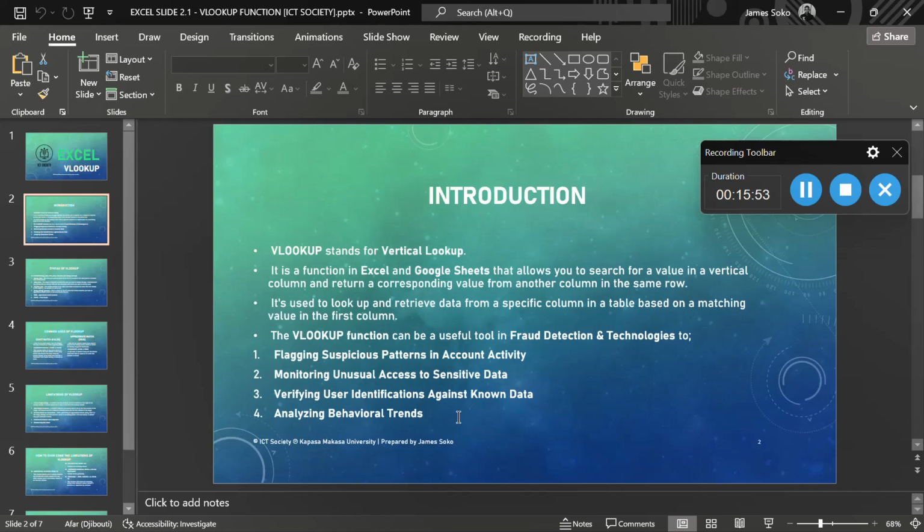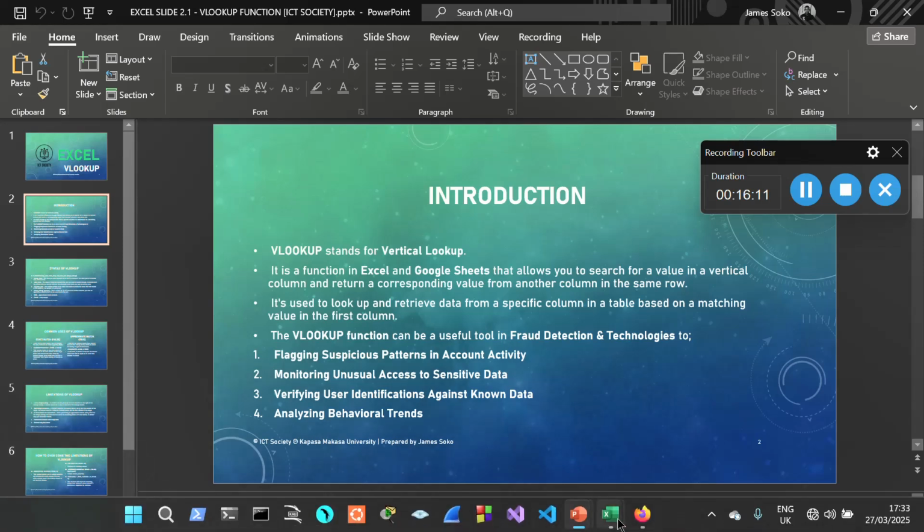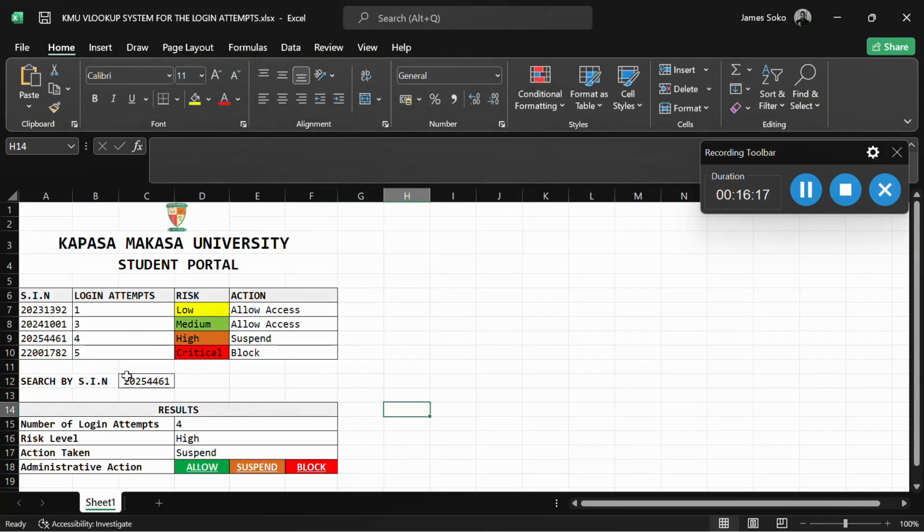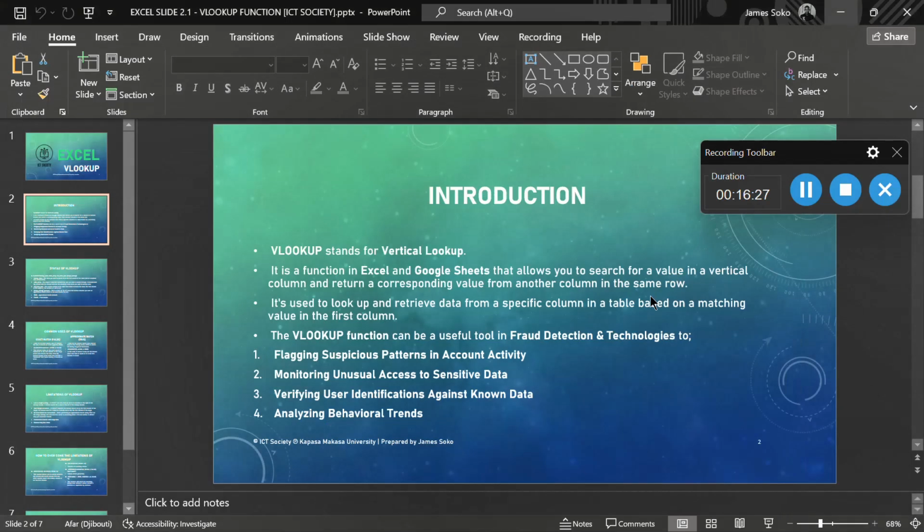With VLOOKUP, once we start searching for data in the cells, we can see that a change in pattern, which is a trend for a particular data set, is moving at a certain rate or percentage. From this example, by searching for each user, we can see a trend or pattern changing by the number of login attempts, and with that you can make informed decisions. That's how we can analyze behavioral trends.